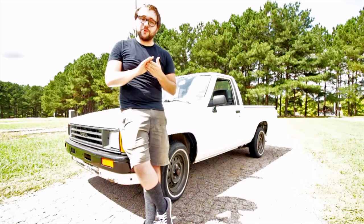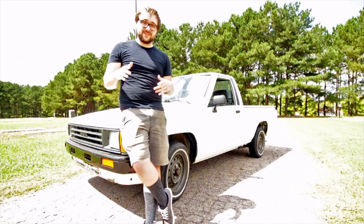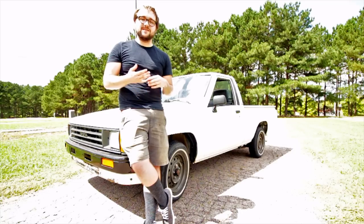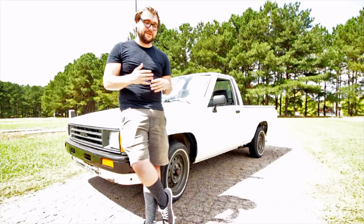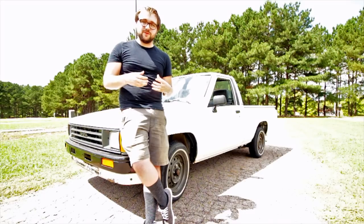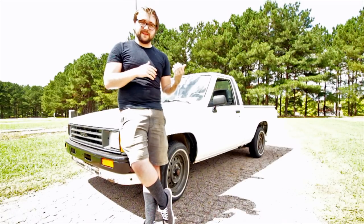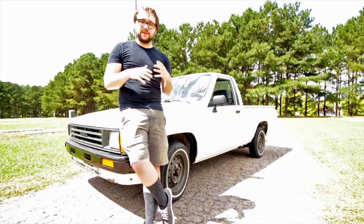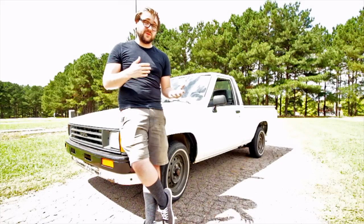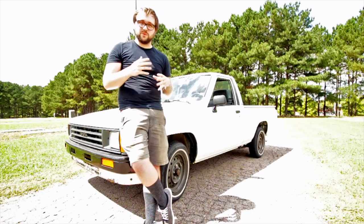Now of course, the most important point with any exhaust system is overall sound. You heard from that exhaust clip just the type of noise this thing can make, but at lower RPMs it can still be timid and quiet and actually able to drive around in. But once you get on it, it has that real aggressive noise and you can have a ton of fun in this thing. The other thing with that is when you come off the gas at mid to low range RPMs, the exhaust has this real nice burble effect and it has some pops and bangs to it too. So it definitely feels a bit more sporty than what a normal exhaust system would be on a truck.